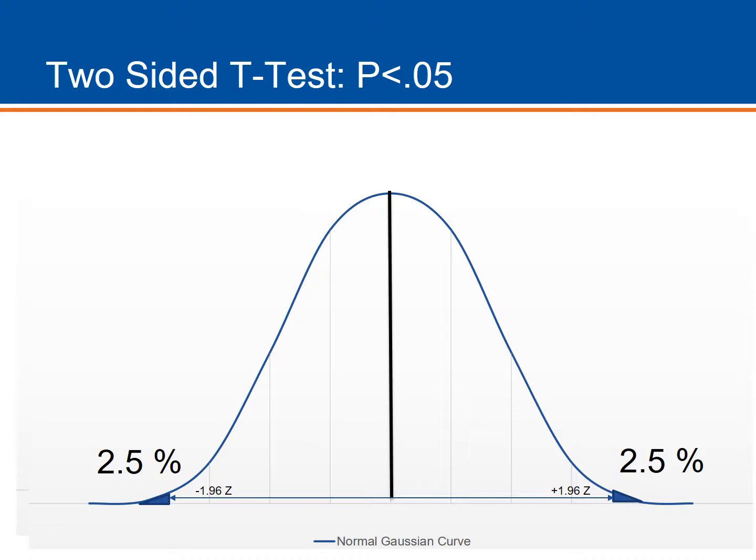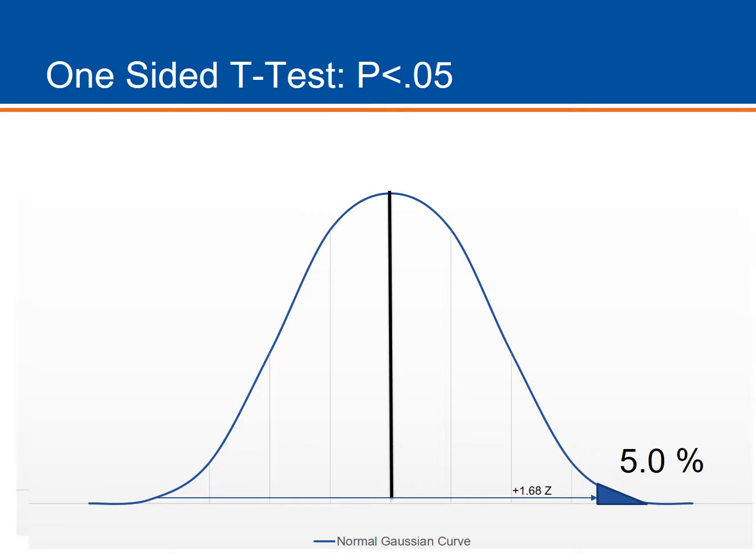So that means you have a combination of 5% probability of being outside of the 95% confidence interval and equally likely on the upper side as on the lower side. So this is the concept of the two-sided test where the p-value is set at 0.05. So we're using the z of 1.96 because it goes up until that 2.5%, so meaning that there's a 2.5% probability of being either above or below these values.